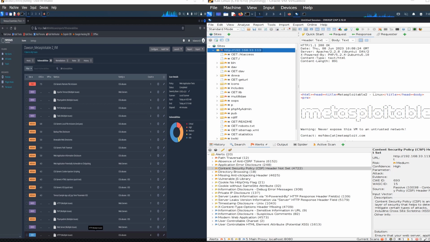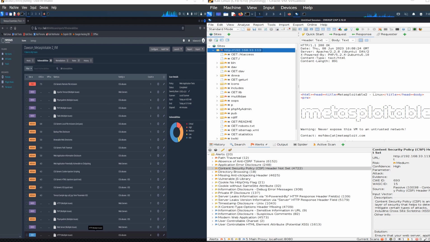Application error disclosure, Content Security Policy header not set, directory browsing, missing anti-clickjacking header, vulnerable JavaScript library, and then we just got some low vulnerabilities: cookie no HttpOnly flag, some more cookie issues, private IP disclosure, information disclosure as far as debug error messages, and timestamp disclosure.